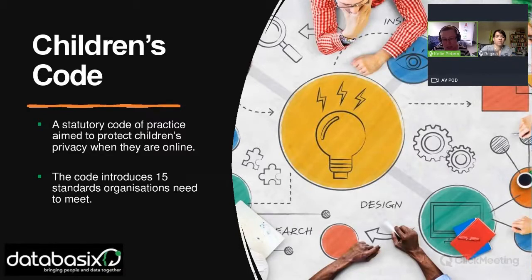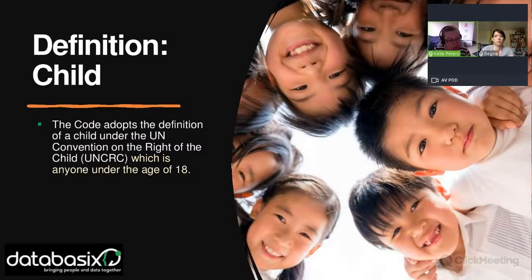So you might be thinking, what's the definition of a child? That might just be me being nerdy potentially, but it's quite important. So the code defines a child as anyone under the age of 18. So we're not just talking about primary school children, we are talking all the way up to an 18-year-old. Now, obviously, this is very different when we're talking about consent, so we need to separate out the two definitions. The age of consent of a child in this country is 13. The definition of a child when it comes to the children's code and accessing information society services is 18. So the first question we are really going to have to ask ourselves is, do we as organisations offer goods and services that could be of interest to an 18-year-old online or younger? So it's a key question to consider.